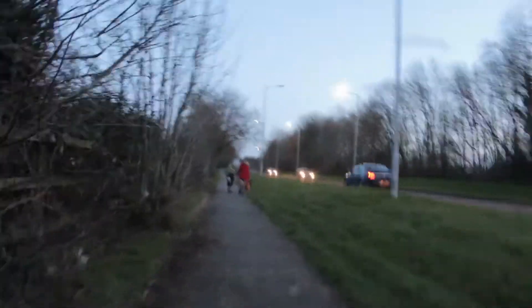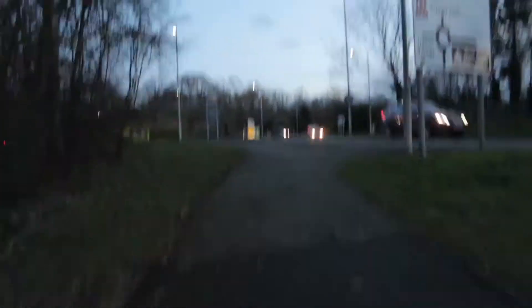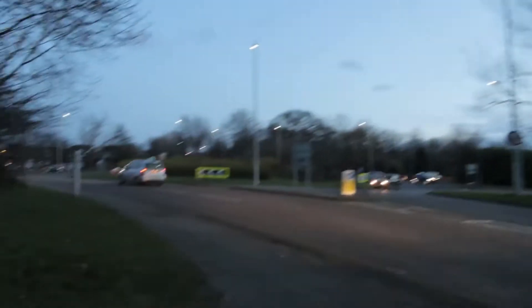Another important point is the lighting. You've got to think about where the light is coming from, how it's reflecting off objects, and how objects are being lit up. And to put it all together, you've got to think about the composition — where objects are in the frame and how it's all set out. That is of course down to the photographer; there are no set rules for how it should be.